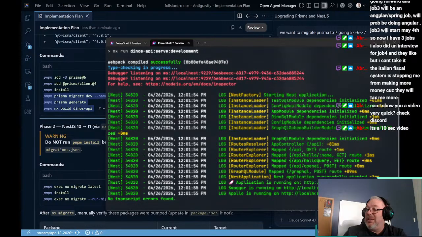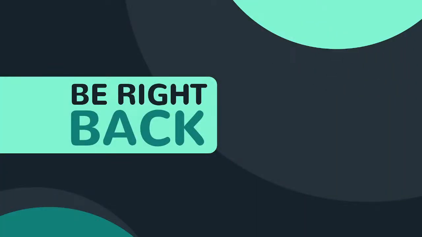Give me just a second. Where is Discord? I thought I was on Discord. I hate that Teams is, if you install it at all, it just shows up.